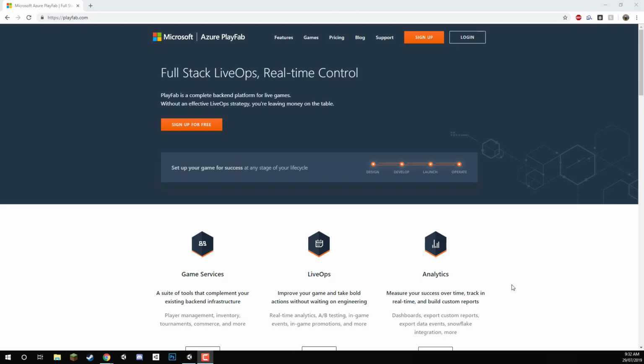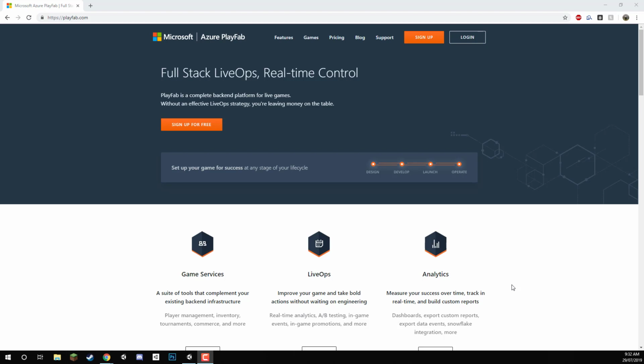Hey everyone, in this lesson we are going to be going over what PlayFab is and how we can use it in our games. At its core, PlayFab is a backend for your game. This is for stuff such as storing player information like player accounts, and all sorts of other stuff where you want players interacting with each other. For example, maybe trading, selling items, all the sort of stuff that you won't have directly on the client side. Something that you want in the back end, so when the player turns off the game and turns it back on, that information will still be there.